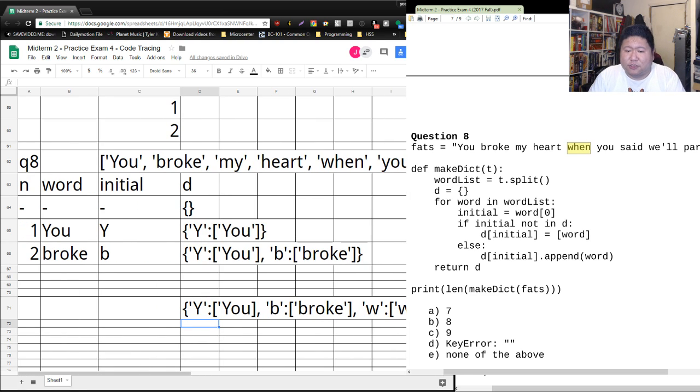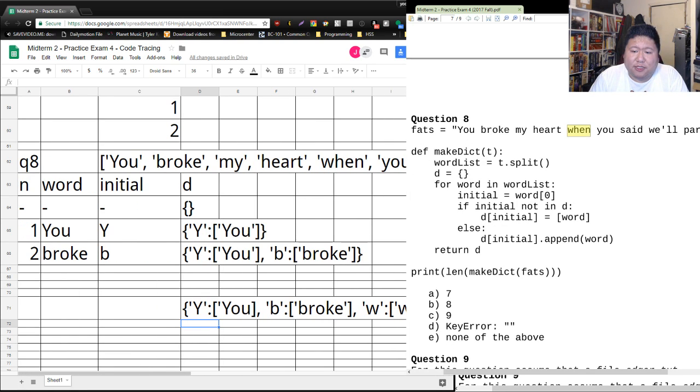So at the end you're going to want to print out the length of this thing. You return the dictionary and you print out the length. So what we were saying before is that every time you find a unique word beginning, that's the one you want to keep track of.